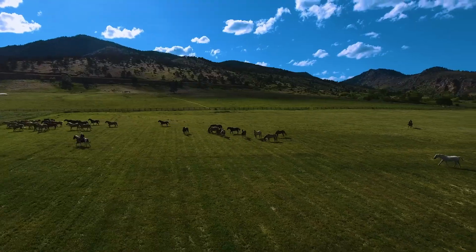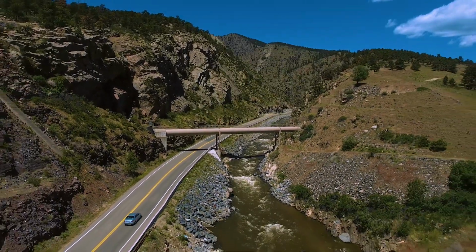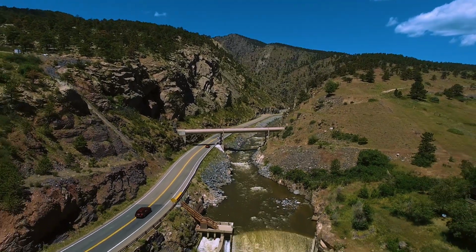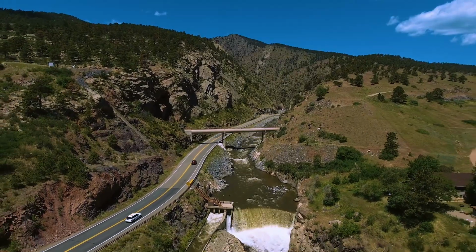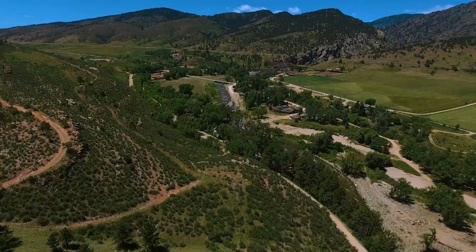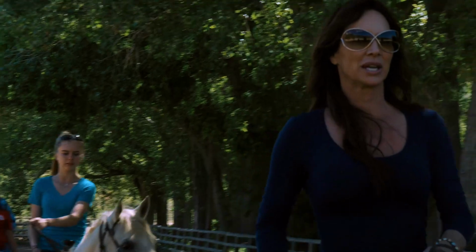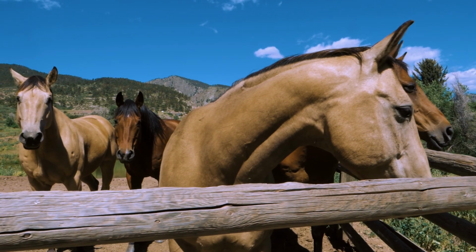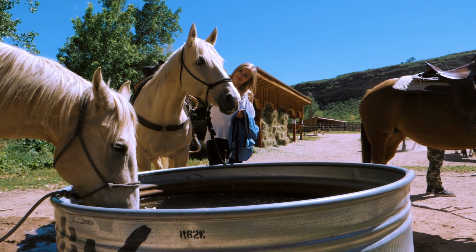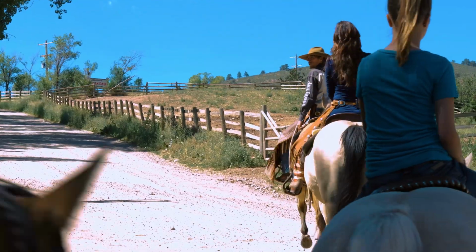This area has seen a few major floods over the years, most recently in 2013, and it affected everything from the dynamic of the landscape to the roads in and out. It doesn't happen very often, but it's devastating when it does. We had a flood come through in 2013 that took out $2.6 million worth of damage just to Sylvandale alone. I'm so sorry. You had a lot of the people in the community help rebuild though, right? A lot of people have given their extra money and time to help rebuild this place because it's been here for so long.